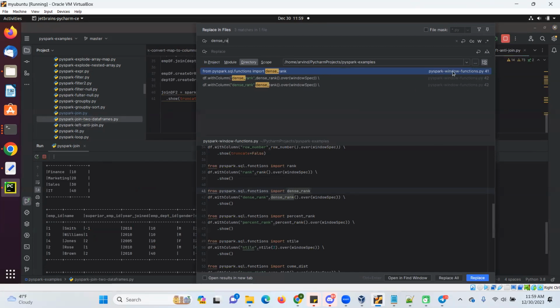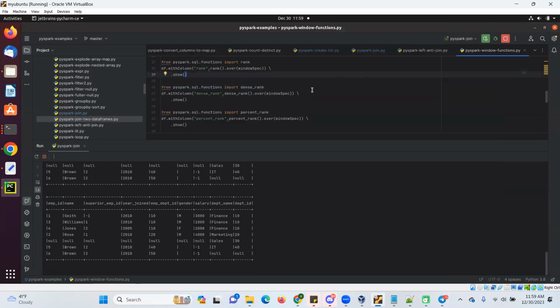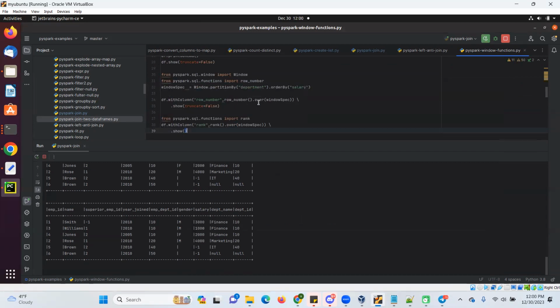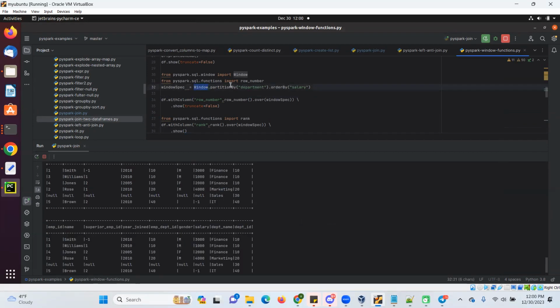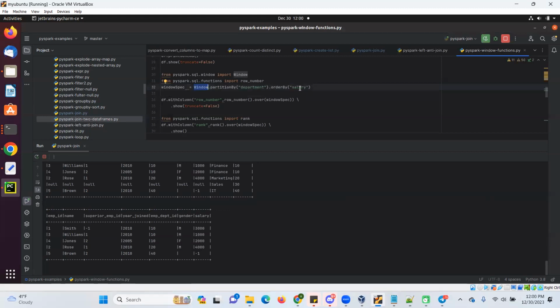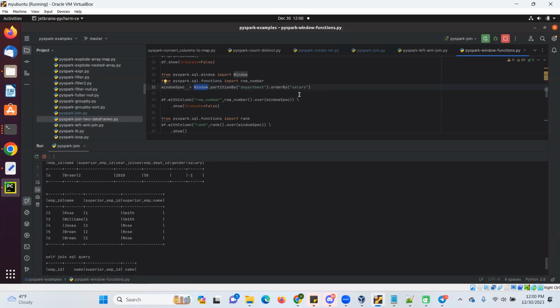So this is the pyspark window function. In these examples, all window functions are covered. So you can do the complete window function practice like rank function, dense rank function, percent rank function, and there is a row number function, lead lag, right? So this is the window specification we have to create. Whenever we are using the window function, we have to create a window, and window is basically the partition by clause and order by clause. Generally, we use the window function if I want to find the third, second highest salary department wise. So salary in descending order, I can make it.